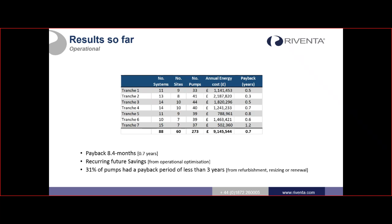And as we started to see those first few tranche results coming, he started to organise extending the project further. Of course, the savings that came off those projects are recurring because there are improvements in the way they operate the station. Okay, there'll be some intangible saving for extending life, which is more difficult to measure in the short term, but the electricity saving is very easy to measure in specific power terms, and that will be realised not just this year, but next year and the year after.